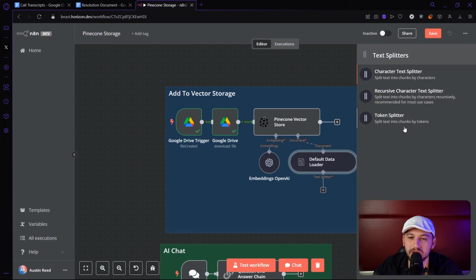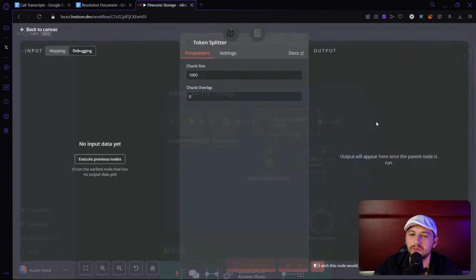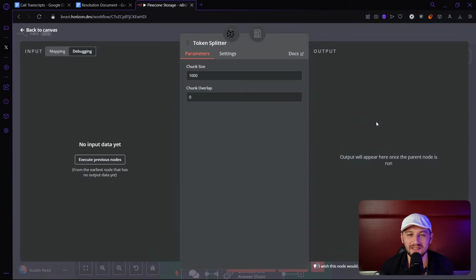All right, so let's add the text splitter. We're going to go with the token splitter. You could use the character text splitter too. It works pretty well, but we're going to stick with the token splitter. What does this do? We're chunking the document into tiny little bite-sized pieces so that when we save it into the database, the AI can read the chunks really quickly instead of trying to read the whole thing at once. But when we do that, we need to make sure that the chunk size doesn't get so big that the AI can't process it. The max size for the text small that we chose earlier is a little bit over 3,000 as far as the chunk.